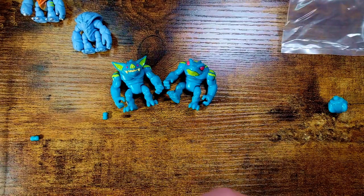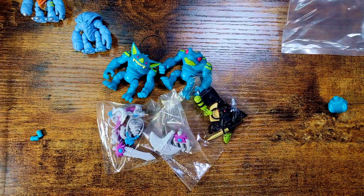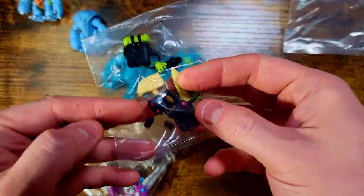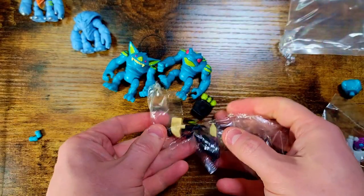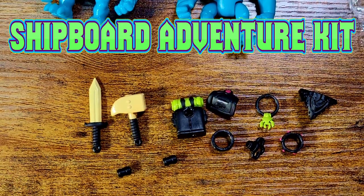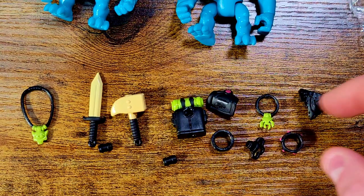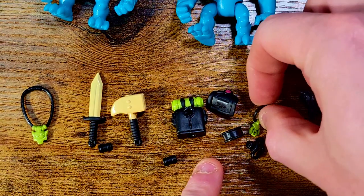Now we'll jump into the Raider Kits — the little adventure kits, they're called Raider Kits this time around. We got a nice black one and a really cool gray one. I believe this is the Raider Kit and this is the Adventure Kit. It's got the normal stuff we're used to seeing in the adventure kits — a black and green vibe, super dope. Here is everything you get in the adventure kit: an awesome little necklace that can flip with two different versions depending on the side, a hammer, a sword, a couple of connector bits.